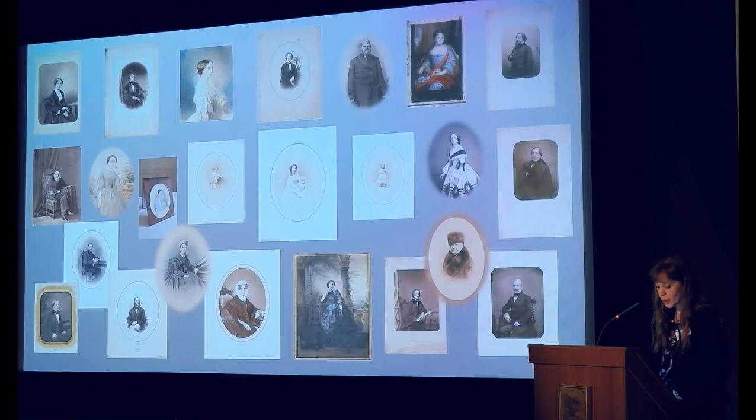Regarding the condition of the portraits, we can see signs of foxing and a serious scratch in one passport. None of the photographs have been restored or renovated. They are stored in cardboard boxes with marker-coated paper covering them. In conclusion, these portrait prints have never been shown anywhere — today is a first night for them. We will continue studying them from many dimensions and look forward to further discoveries. I would be thankful for your comments and questions after my presentation. Thank you very much for your attention.